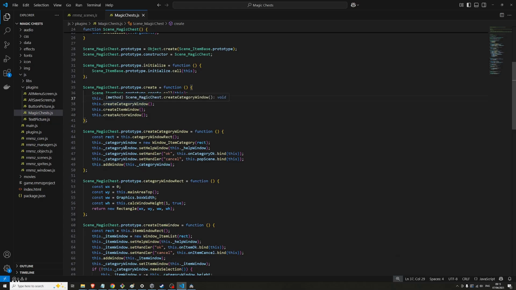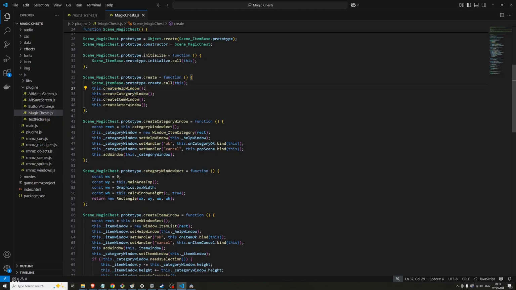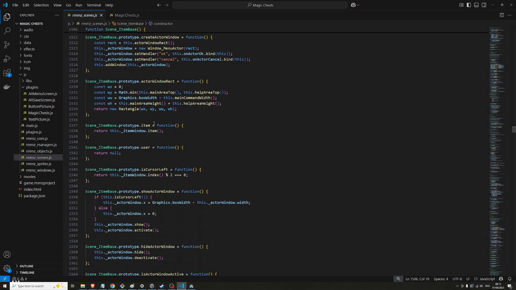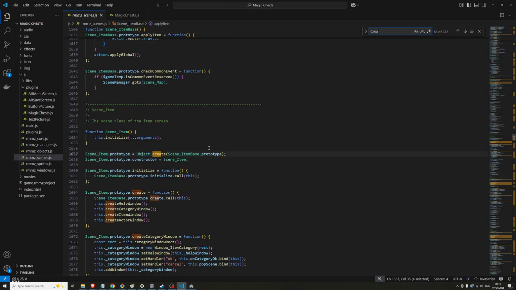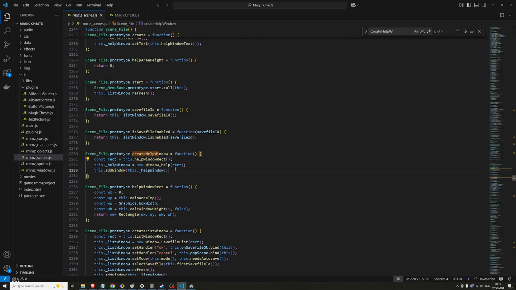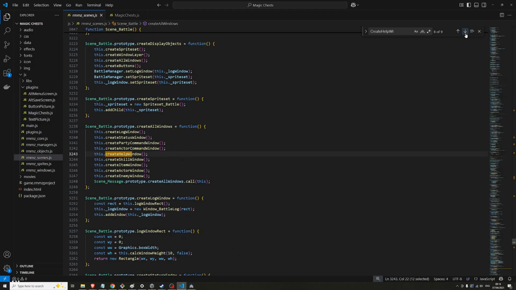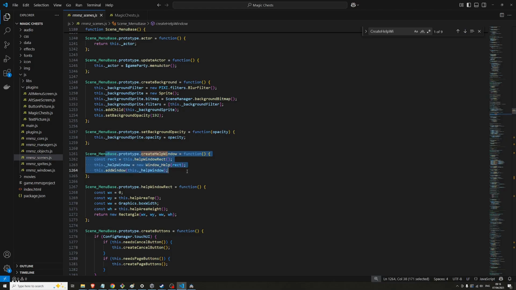Create a help window, I don't even know if it did. Let's see, so no way of seeing that. Item base, create help window. Okay. I'm not sure what that does. Because we've added the help window, we can maybe just access it with this.